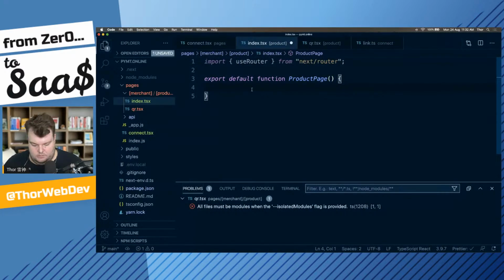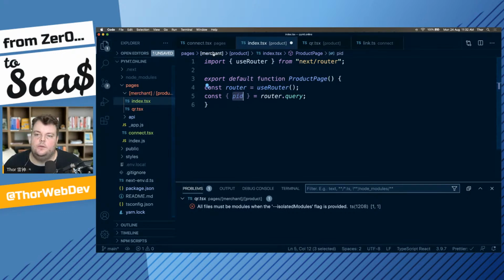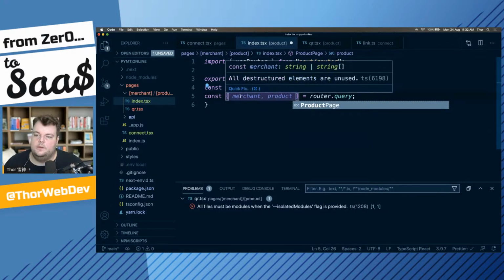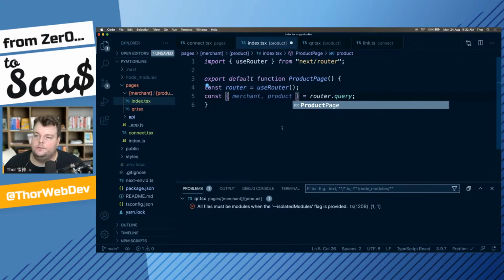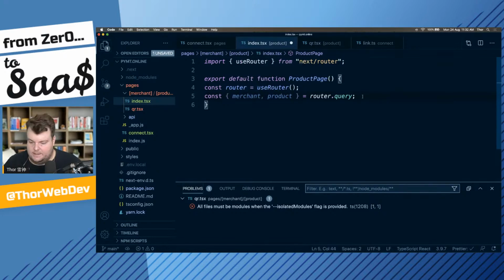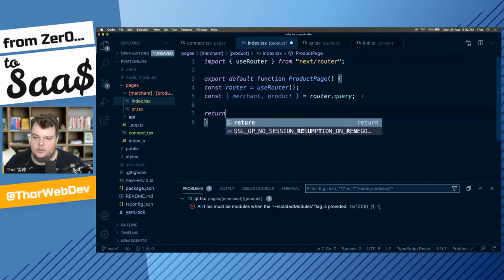And so let's do this, and what we have is the merchant and the product. So merchant and product, and these will be strings. And then let's just return.